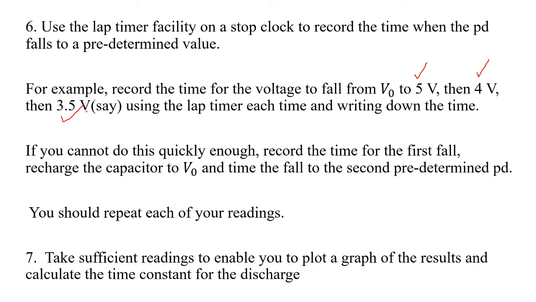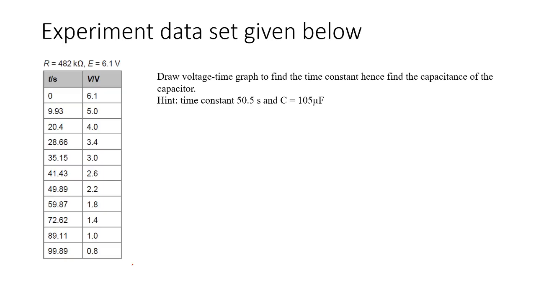That is one way. If it is so fast, what we can do is always fully charge and discharge, and record the time taken to discharge to a particular value. There is another method that we can follow, if it is quickly discharging: we have to repeat it to get the values. Somehow we have to have voltage values and the time taken for the voltage to fall to that particular value. If we have sufficient readings, then we can plot a graph of voltage against time, and from that we can calculate the time constant.